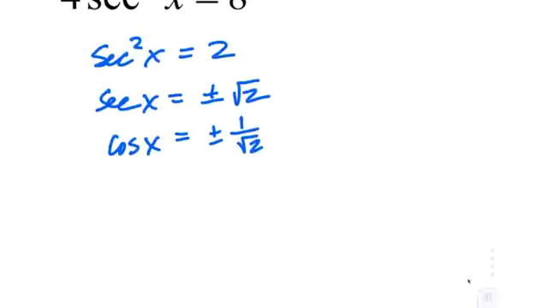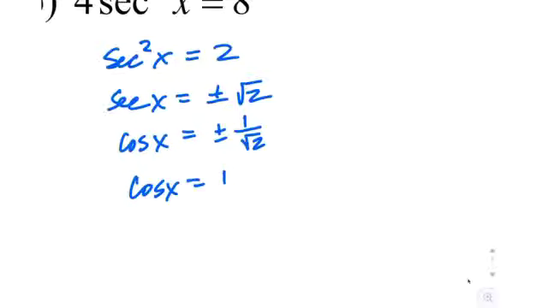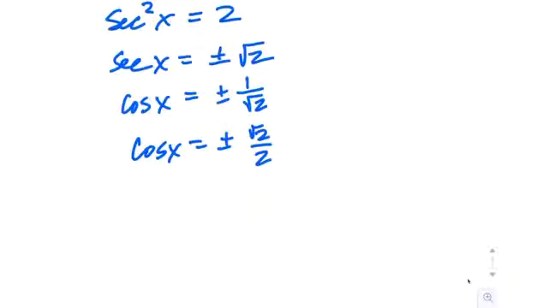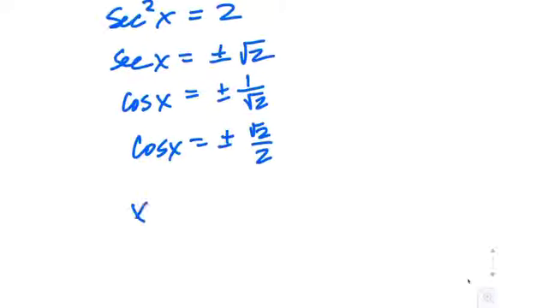And now that's easier for us because 1 over the square root of 2 is really square root of 2 over 2. You could remember where secant was square root of 2, but it's just a little bit easier if you write it in terms of sine or cosine. So now what is the reference angle when cosine is square root of 2 over 2? Pi fourths. And because we want it to be plus or minus, it's all of them.